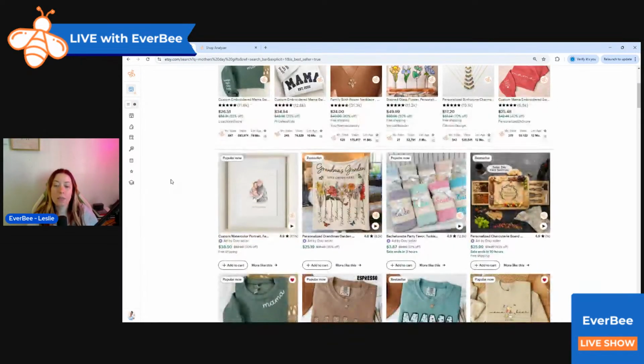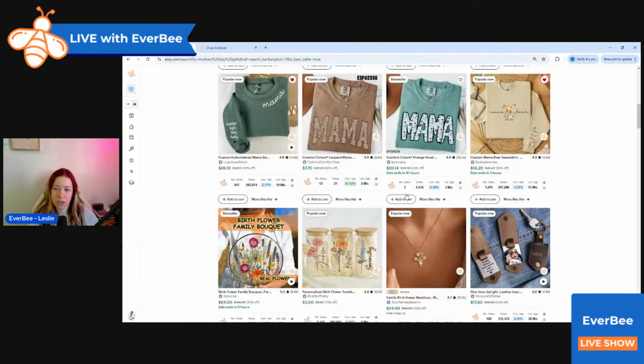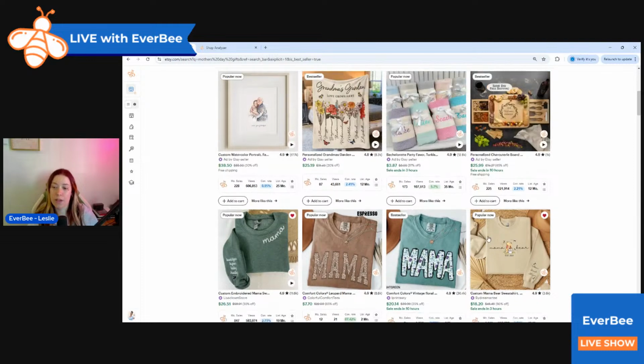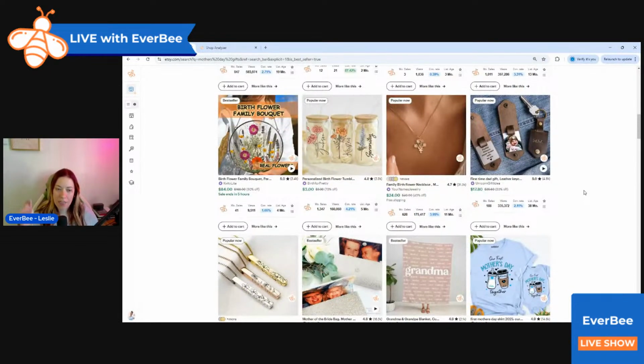So now I have a better understanding when I look at each of these tools high level. This one I'm actually surprised by because it only says 3 monthly sales. I'm not entirely sure what's going on there. But all the other ones you can see like 1,000 sales, 225 sales, 173, etc. So you can look at these little things high level and then determine if you want to get into them. What I would usually do is go to product analytics, put in some of my filters, and then scroll until I found something I wanted to look at. Then I would click on the listing details. But this gives you a high level overview without having to go those extra steps.